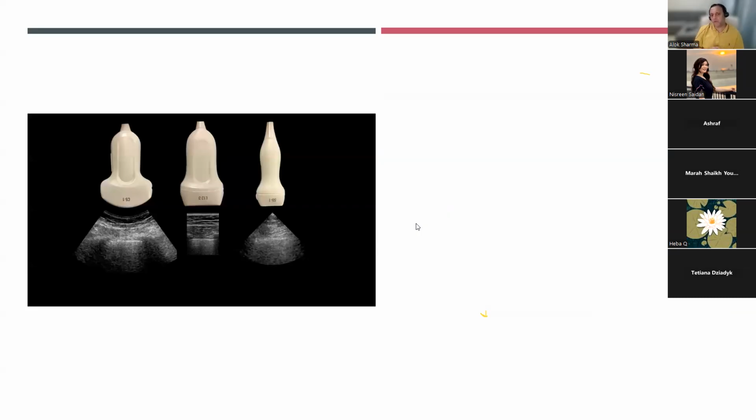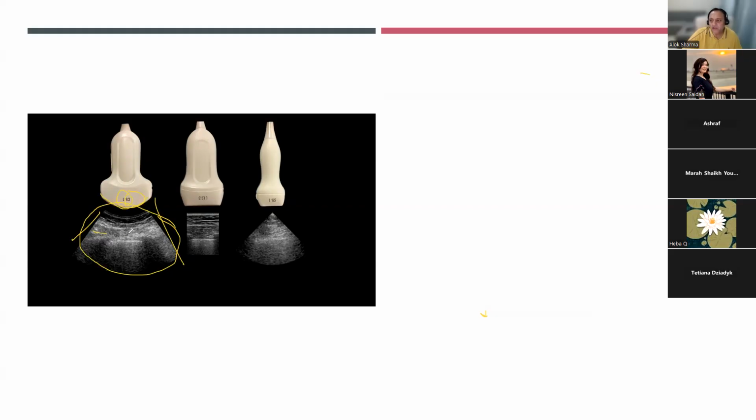What about probe footprint? Now, this is another very important concept. Just remember that different probes have different maximum frequencies, but they also have different footprints. When you look at how sound waves emanate from the probes, they will take different kinds of footprints, and this gives you a nice wide footprint. So I can get a large area of the lung if I was using a curvilinear probe. But the maximum frequency for a curvilinear probe is about 5. So it's not going to really give me a very good superficial image.